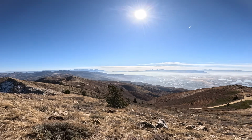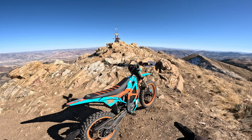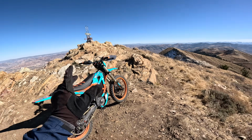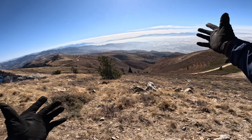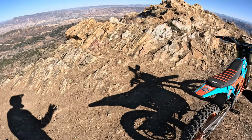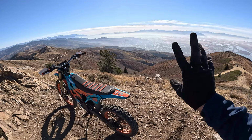We made it to the top. Ultra Bee did great, and we are at 67% battery. We're about 12 miles in on this ride, and I think I can get back down to the valley below where I started, about 12 miles away, with only like 13%. So I realistically think I could do this ride twice, which is crazy.